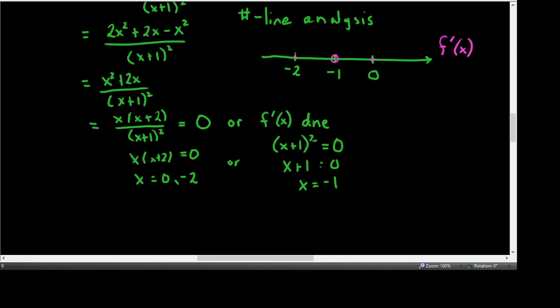So that's the only way you can have a sign change. So if I pick a number to the left of negative 2, any number I pick, if its answer is positive, then all numbers in that region will also be positive. If that number is negative, all numbers in that region will be negative.